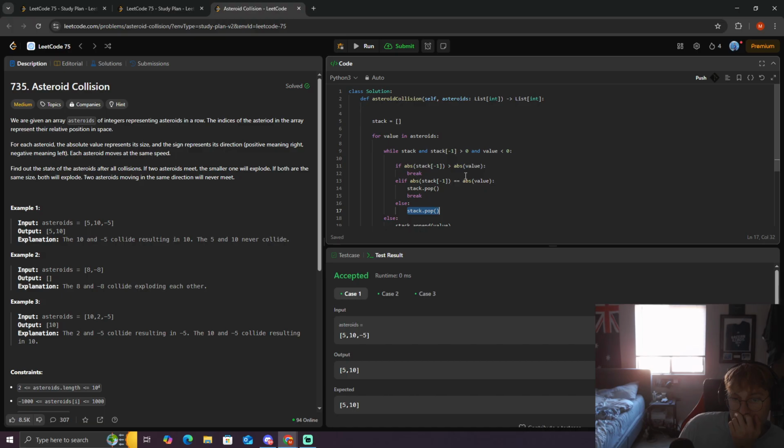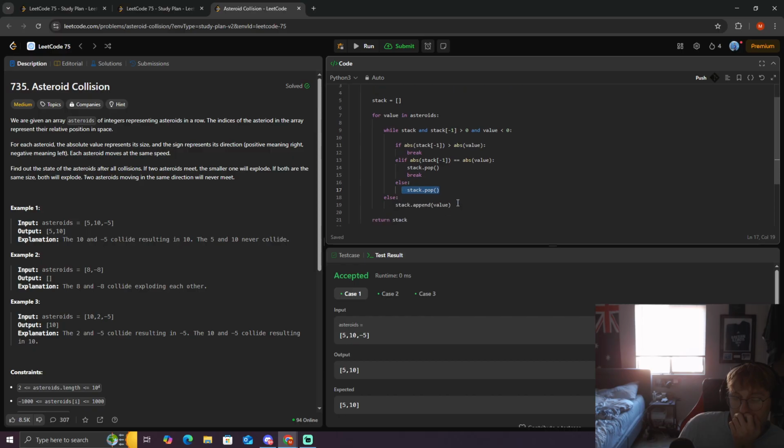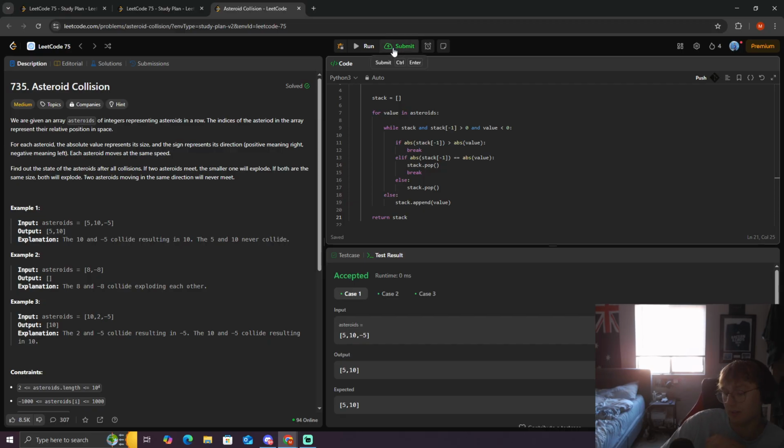Else, if the value in the for loop is greater than stack[-1], then we pop and go to the next value in the while loop, and we check the same thing. So we would pop all those values. Other than that, if there's nothing in it, then we append to our stack. Okay, I understand. Interesting problem, interesting problem.